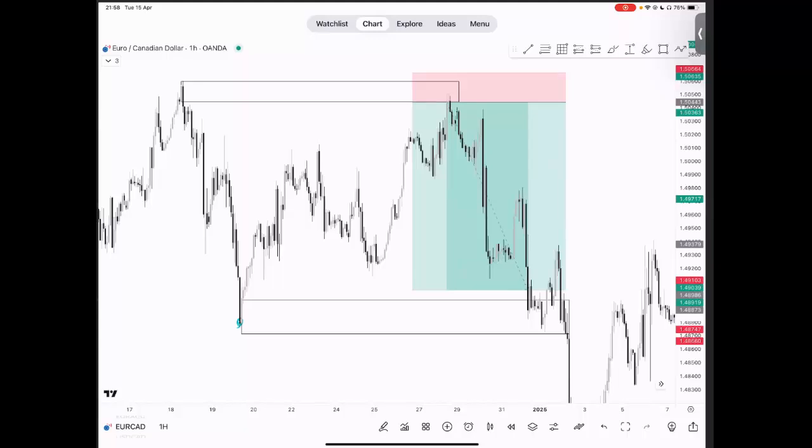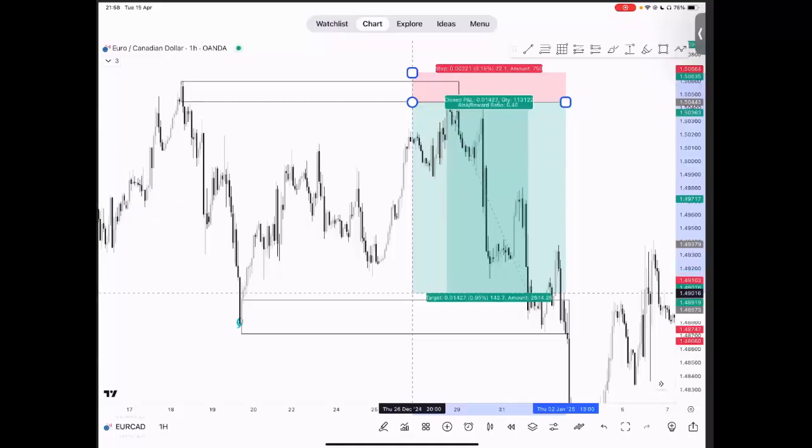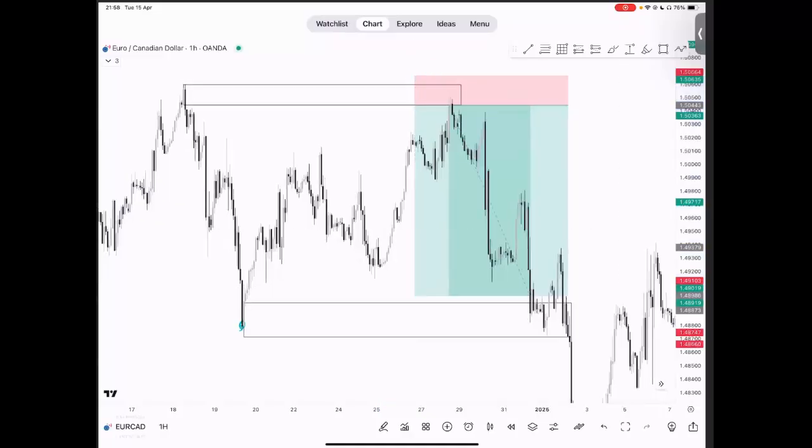Most of the times, this particular type of target is usually used when you're counter trending. Let's say you want to sell to a valid demand zone, like price is in an uptrend, but you want to catch a retracement to a demand level. All right. Your target is going to be just before the demand level, just like this.